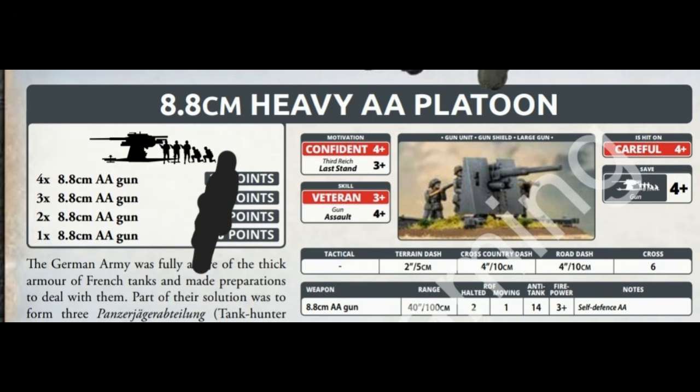Okay, and then we have the 88 unit of 4, 3, 2, or 1. As you can imagine, they do cost a fair bit, but for reasons being, they are anti-tank 14, but do have a 4+ save. Now, there's another version of the 88 which we'll have a look at if you want to save a point or two.